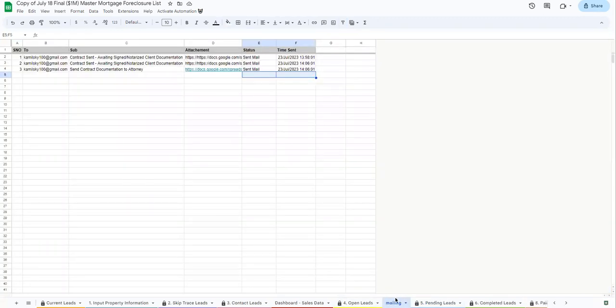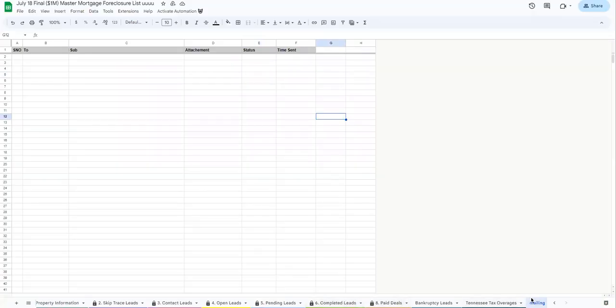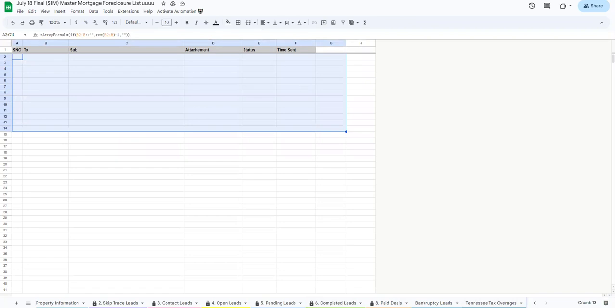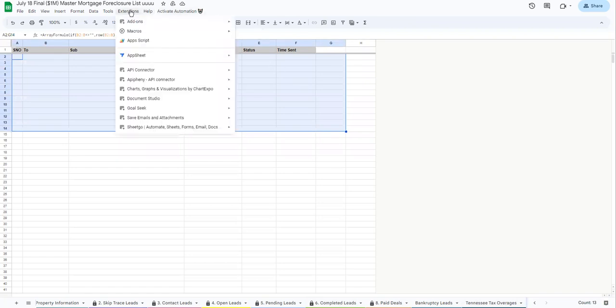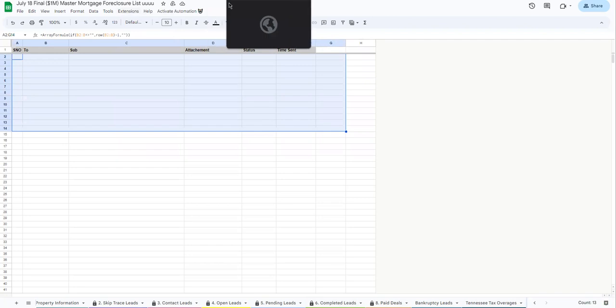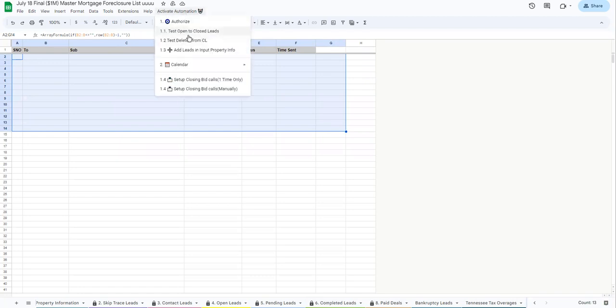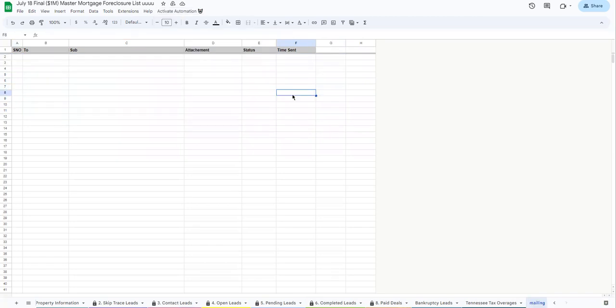Regarding this mailing tab, I have already added it on your main file, which is here, and it's empty. Once you transfer the code into your file, as I cannot see the code in your file, you'll be able to see the activation part, and you need to activate it prior to use. So that is it from my side. Let me try, I think.